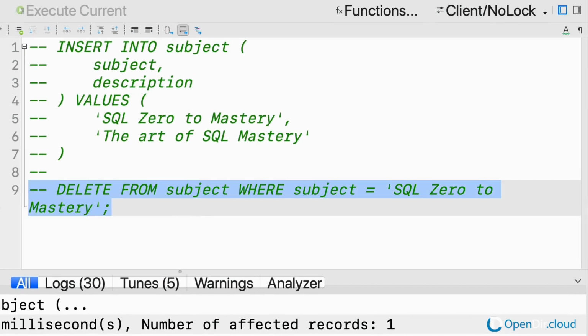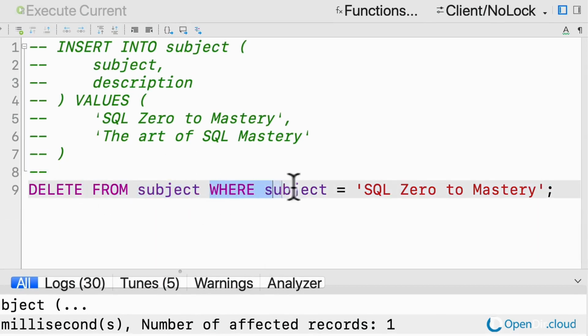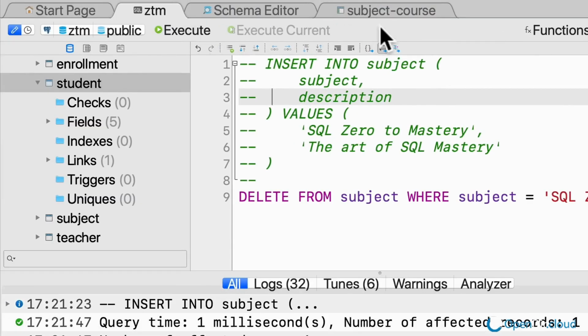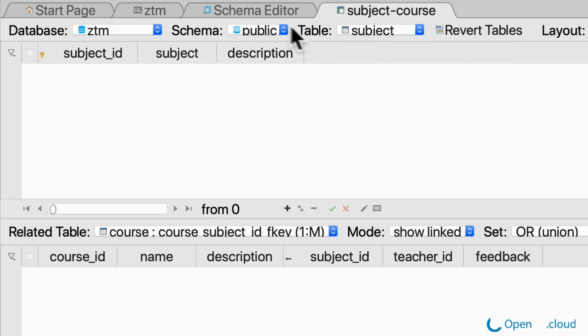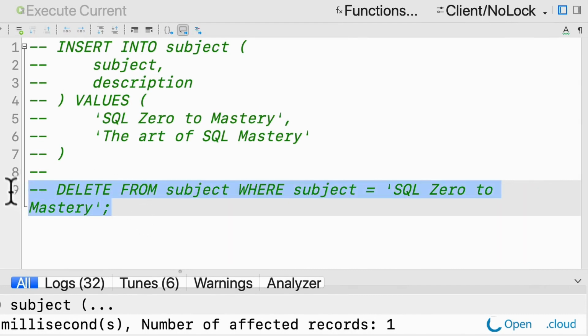So, we went ahead and we used the delete from syntax. So we delete from a table. And then with the where clause, we can go ahead and we could write a query. We could write a simple comparison. It's basically the where clause that we're used to from our SQL queries. And this is what gives us a lot of power. I didn't even have to check here on the ID. I could just say where it's equal to this. So, if we execute that, again, no more course, no more subject. So that little mistake, easily rectified.